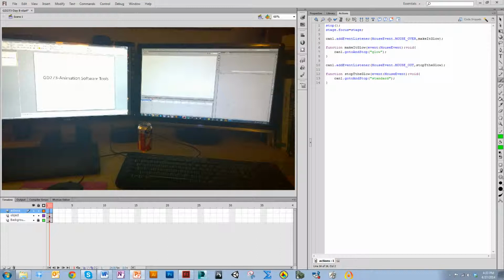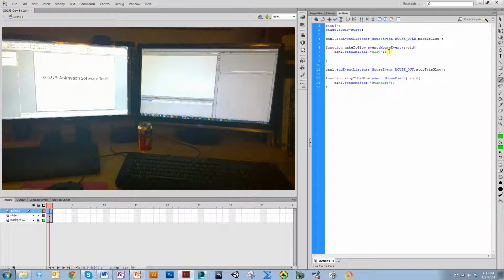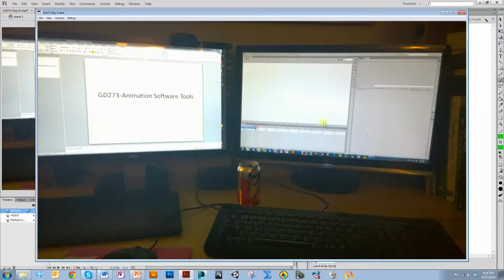I also want to make it get a little bigger when my mouse is over it. So in this function, make it glow, I want to also have it affect its scale. So I'm going to also change the can 1 scale x to 1.1. Essentially, this works as a percentage. If it was 1, it would be 100% of its original size, the size that you have it placed. 1.1 is 110, so it'll grow by 10%. I want it to do it in the y direction and the x direction. The x direction, which I already have, but also in the y direction. So I need to also scale the y. Semicolon. So you can see it'll get bigger.